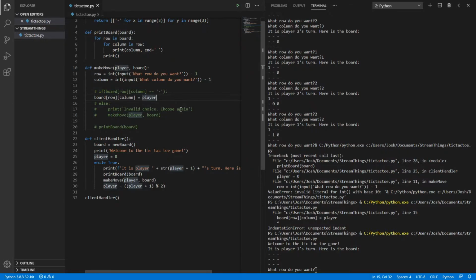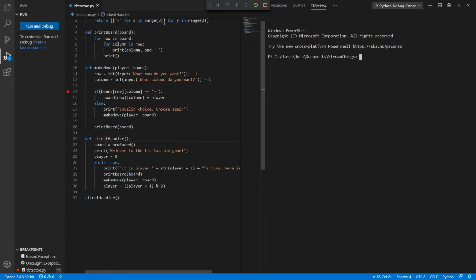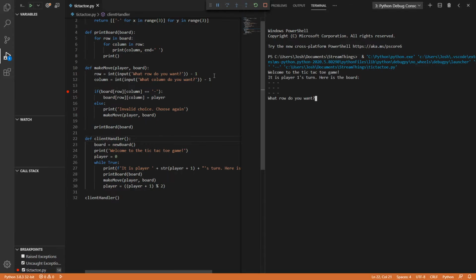This is weird. Okay, what if we just unhighlight the if statement itself? Let's have the debug. We can show them what debugging is. In order to debug, if you're on Visual Studio Code, it's just F5 and then click Python file. It's going through, trying to help find the errors. Wait, it didn't complain this time. It worked this time.